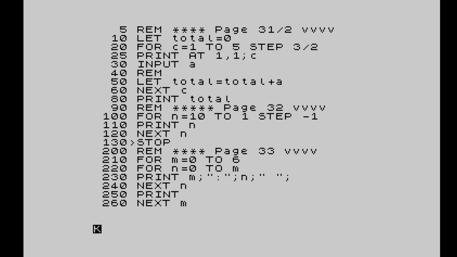I mean, the way I do things with this is I'll go through a chapter, and then what I'll do is I'll save the various different parts rather than NEWing it and starting it again, because rather than saving it I'll just do a snapshot. So if I've got a load of the programs in the same place, all I need to do is remember to put STOP commands in, so it doesn't move on to the next one, and then just say RUN 200, RUN 100, or whatever, to get the result I want to look at. But yeah, it's still very low level stuff, but it's stuff I probably should have done in the past. So let's take a look at the next one.